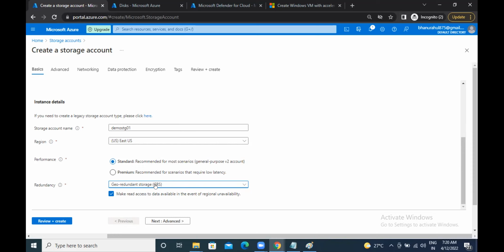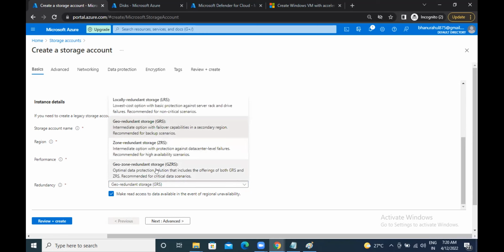So by default it won't replicate, but once you enable this, the storage account has the capability to enable replication from one region to another region. And what about geo-zone-redundant? It is a combination of both ZRS and GRS.